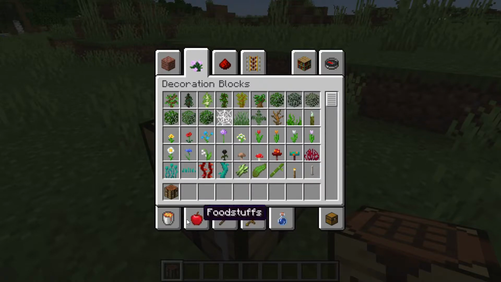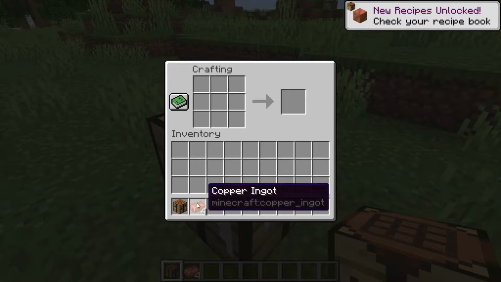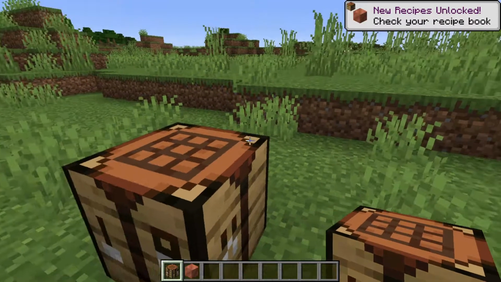So grab 4 copper ingots. There we go, we have a copper block. That's perfect.